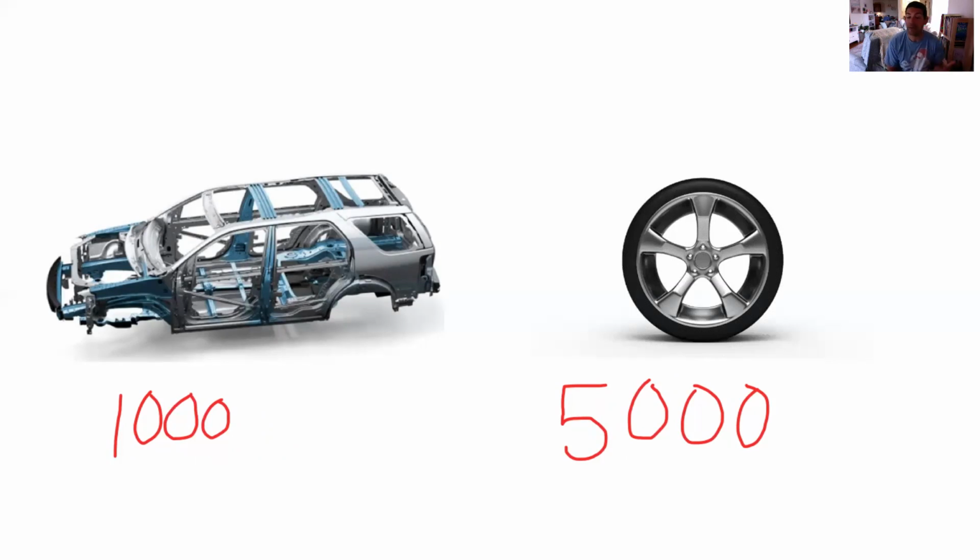We're going to run out of frames when we use 4,000 wheels, but now we're going to have 1,000 wheels left over. So in theory, we could call someone up and order 250 more frames to go with those wheels, right? Or maybe we can give everyone a spare tire, a full spare. That'd be nice, right? But the idea is you want to think about the simplest ratio, all right?